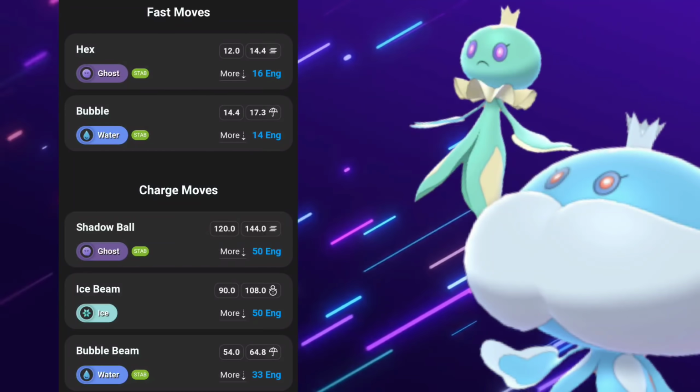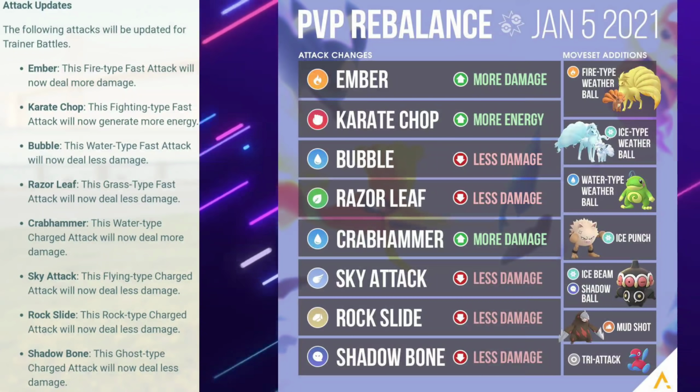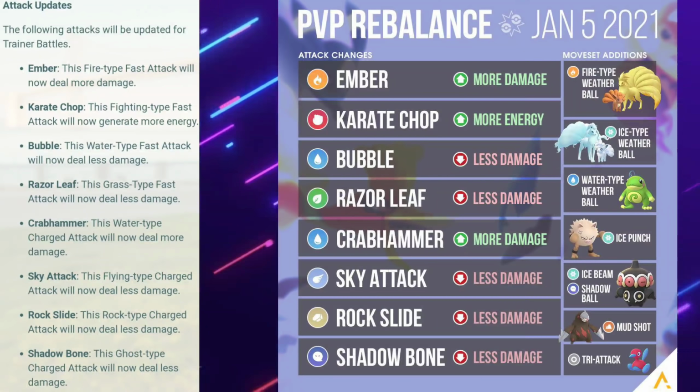More than likely, this is what it's going to be when it does come out, and stay true to this because we have seen that similar in the future with other Pokemon. Now, taking a look at some attack updates here, guys. This is very interesting. So Ember is going to deal more damage. Karate Chop is going to deal more damage. Bubble is going to deal less damage.